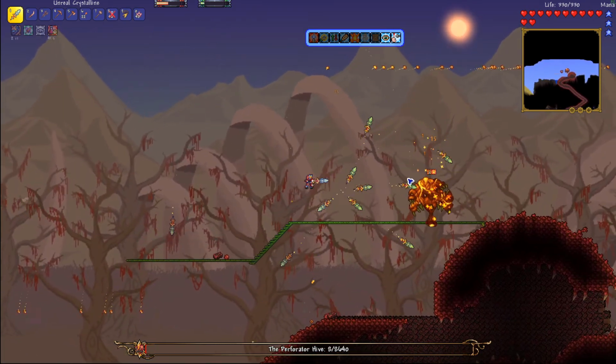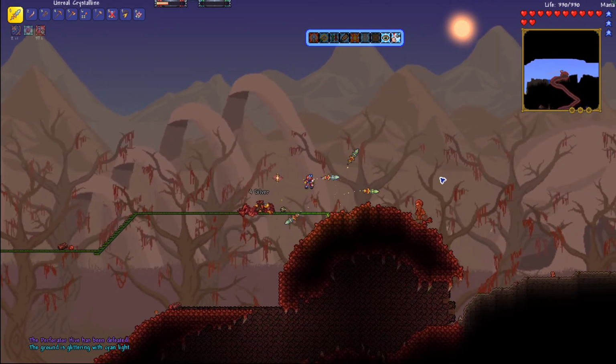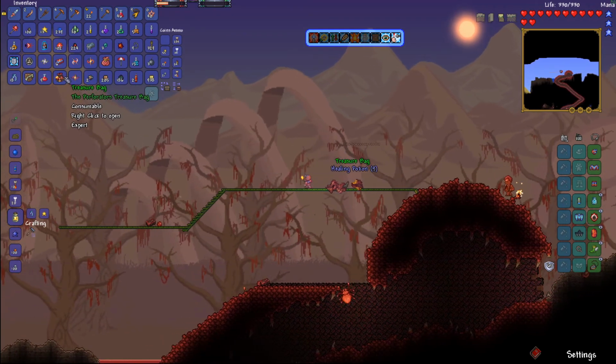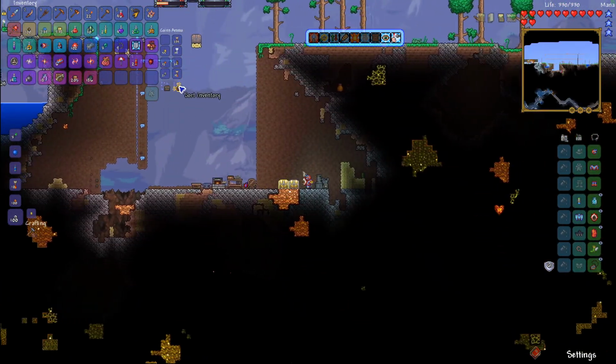And there we go. Sorry about that. That was really fun though. It's always a good fight to do, although it is quite difficult. There we go. We can hopefully deposit some stuff now.